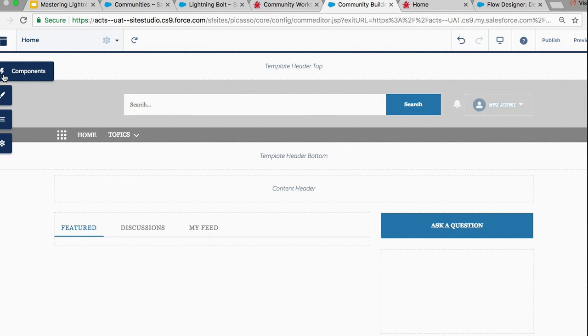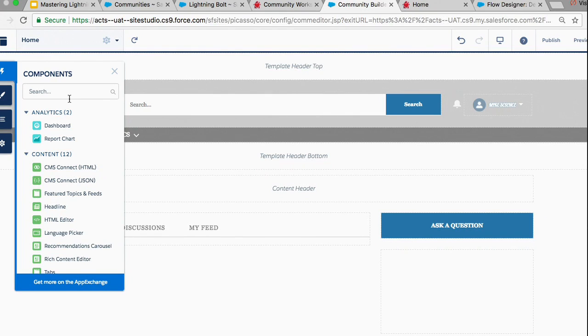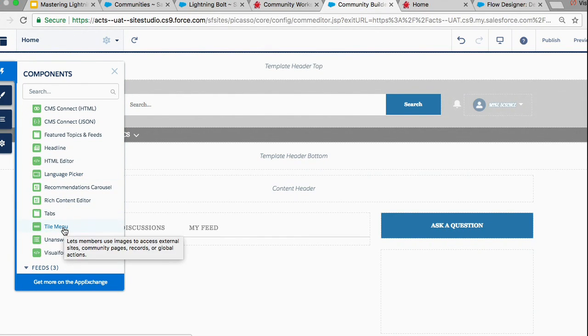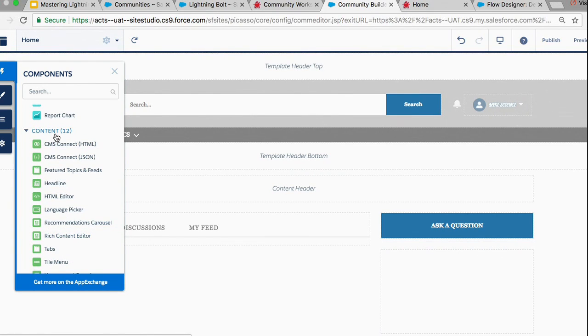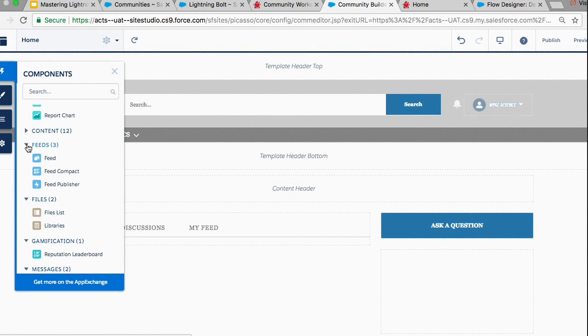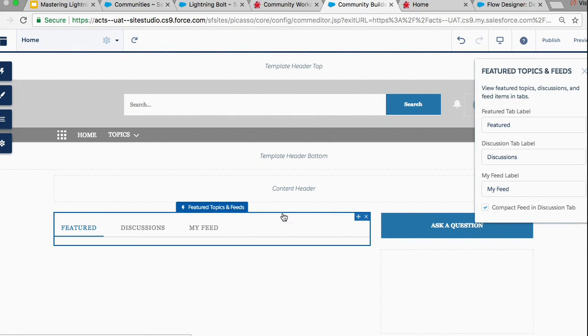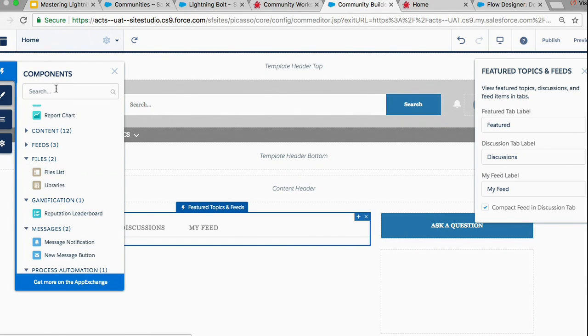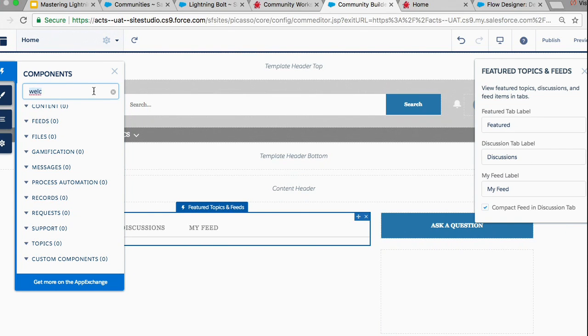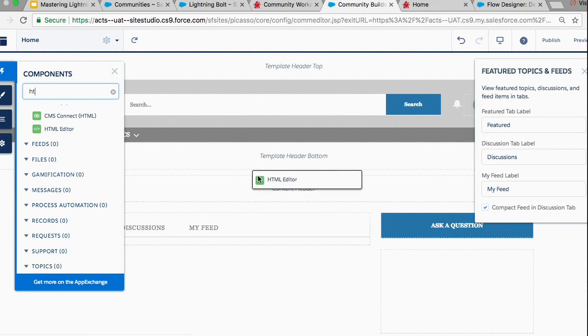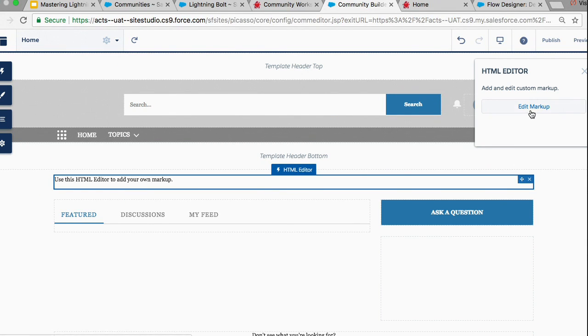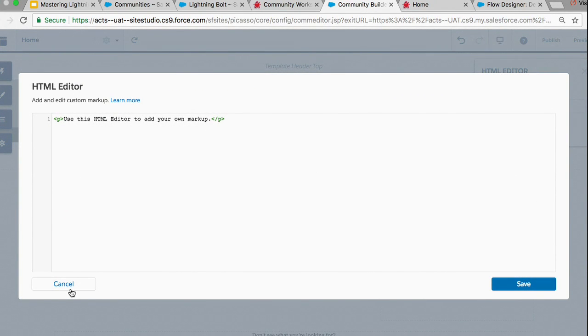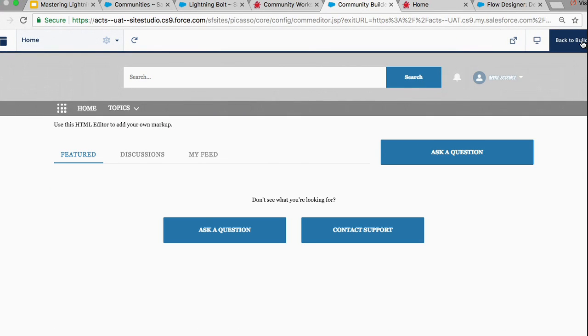And if you click on this icon, we have given some out-of-the-box standard components which you can use for pages. For example, there are components like HTML editor, tabs, tile menu, and all these things are categorized. Like all the content-related components are under the content area, and feeds and files are under the feeds and files categories. So at any point of time, you can click on the component, let me drag a simple component like welcome HTML editor. You can drag and drop the component. You can configure it based on whatever needs you have. And you can quickly preview the component after making the changes.